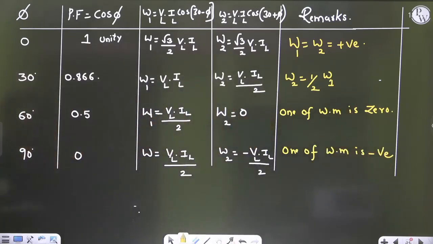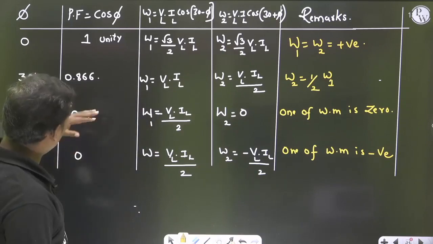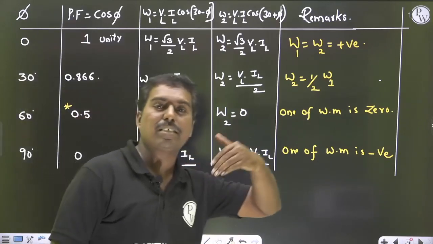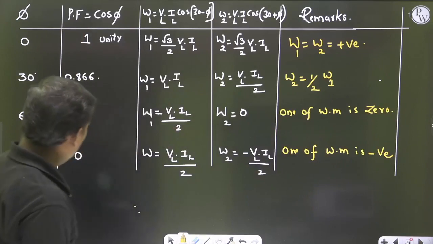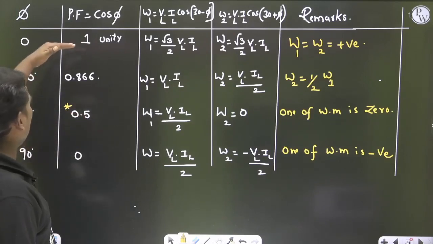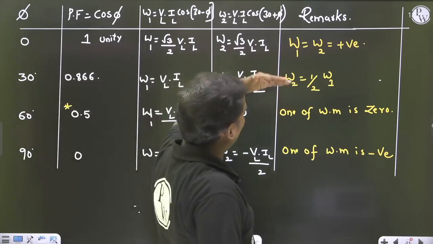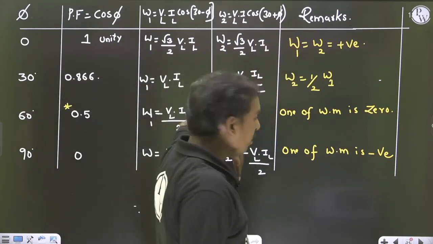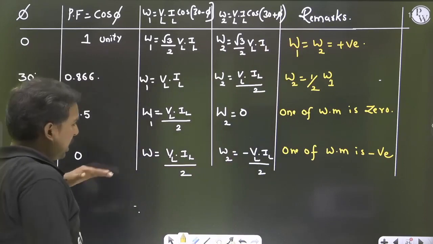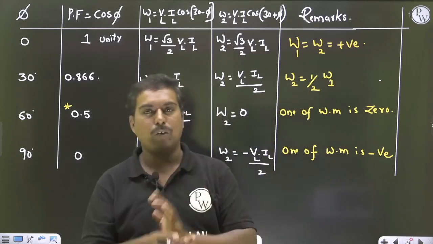If you take 0.5 as a reference, because it is in the center, if the power factor is increasing above 0.5, we can call it the increasing power factor load type. The power factor below 0.5 means it is a decreasing power factor load type. For the increasing power factors, what is happening? The wattmeter readings are going from 0 to positive. For decreasing power factors, what is happening? One of the wattmeter readings is negative. So these are the important conclusions, my dear.